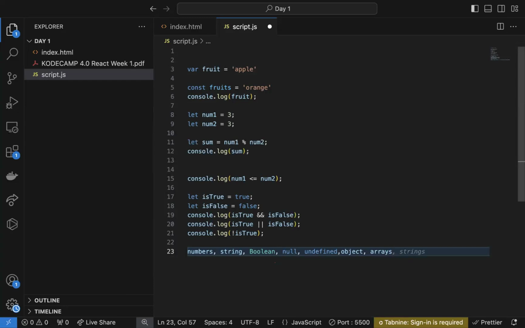So these are the data types we'll be looking into.